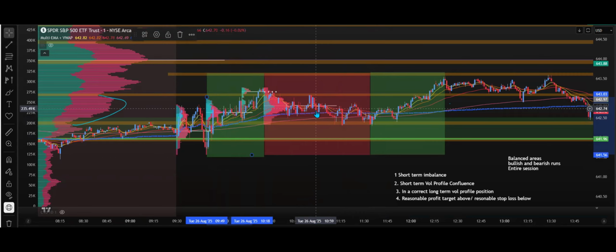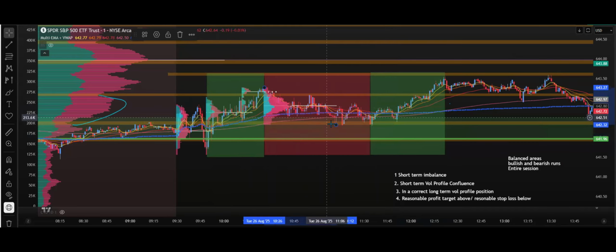Okay, look at that. So this was our previous point of control. Now pulling it down here, there's enough volume in this area that creates this as our point of control. And look at that, supported at the low volume node long term, comes right back up to the point of control, denied, back down to our support of the low volume node. Tries to come back up, gets a little bit higher. So it's almost getting back into this peak right here to try to consolidate again. But price fails back down to our low volume node, and now we see we've made a higher low, right?